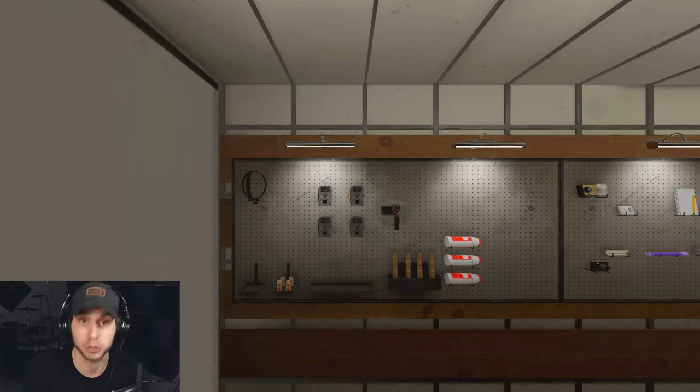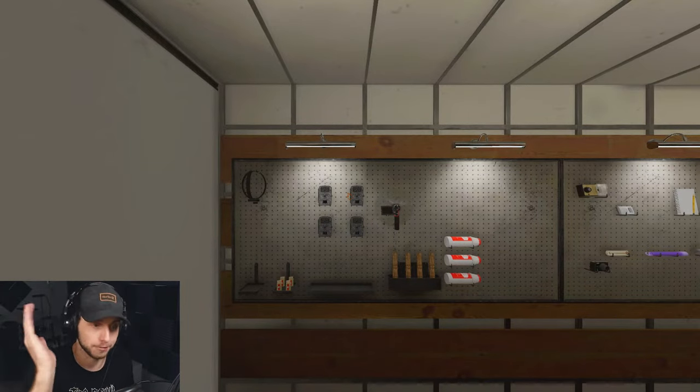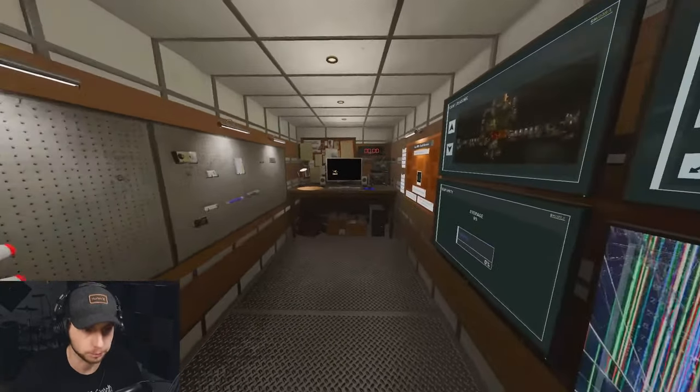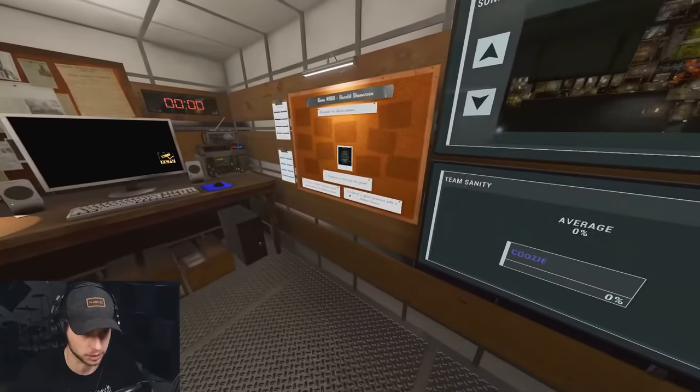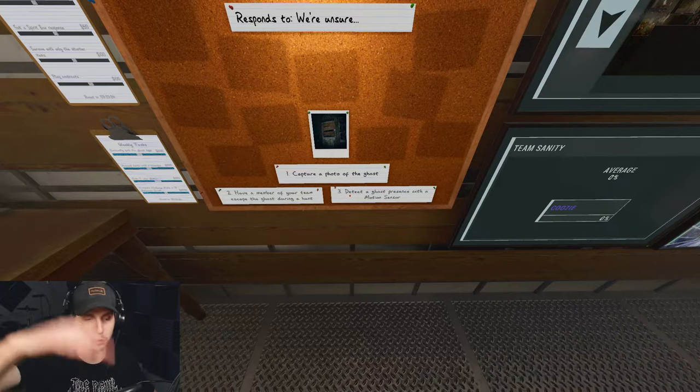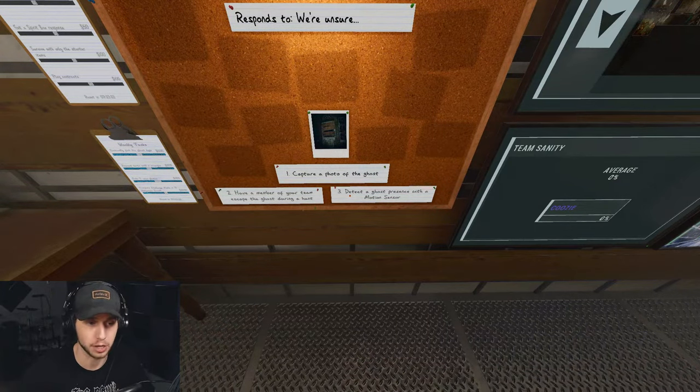And then obviously motion sensor, because you can set that up further in. And then once the ghost starts hunting, if it passes by the motion sensor, you get that objective done. Okay. So you want to look at your objectives here. And if any of those things do not match up with those ideal objectives that I mentioned, you just reroll.